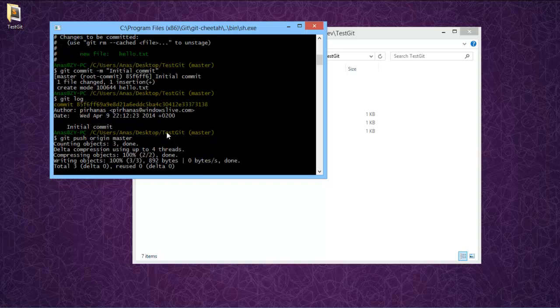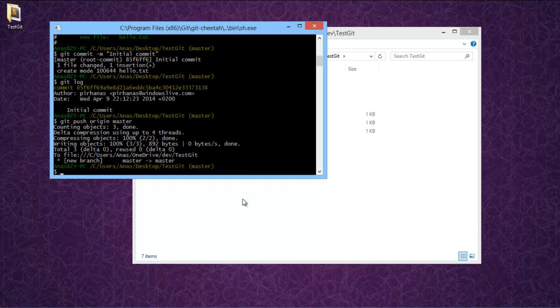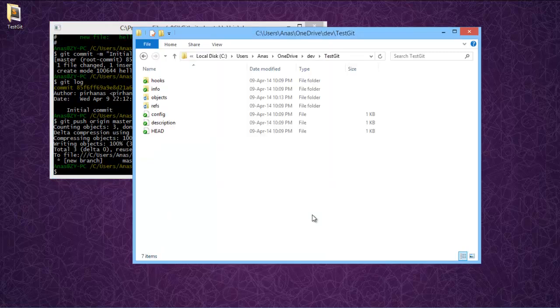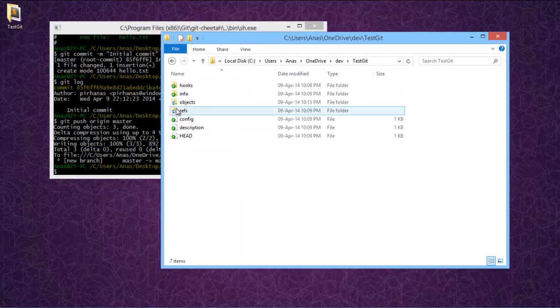Anyway, if I push these, then I should be able to see that there are some changes in here that have been synced. So the internal Git database has been changed because we've added some files.